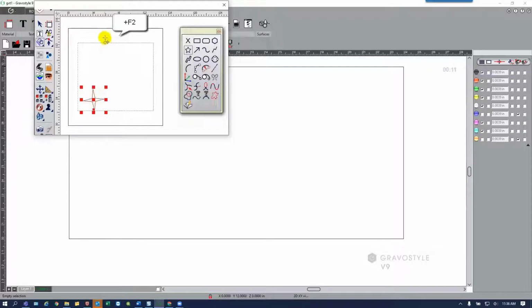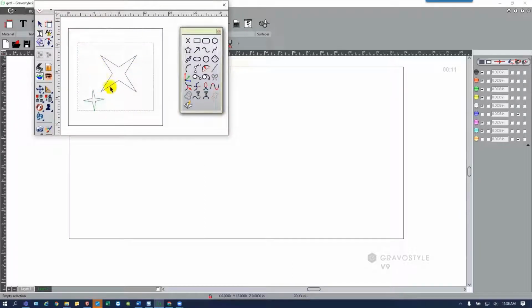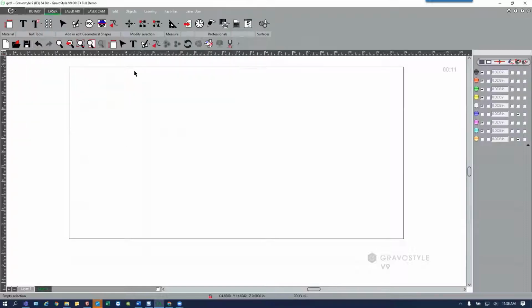And then in many cases, it will also show you a second series holding the F2 key. If you were to click on the same icon, it would give you this precision interface that allows you to put in exactly the size, shape, and rotation and number of points that you want your star to have. So from an engineering standpoint, there are precision drawing tools available throughout the software by holding F2 when you click on a drawing tool, for instance, like the box or the circle drawing tool. As soon as you move the mouse, that interface will go away.